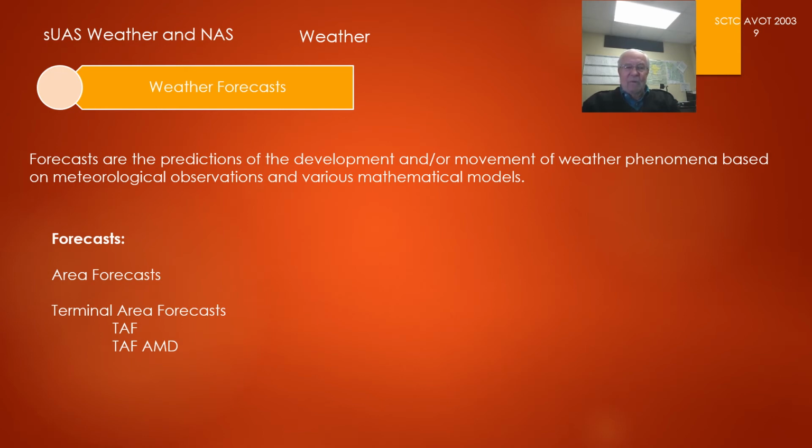So we have an area forecast good for a period of time, and then it may be amended because things have rapidly changed, or maybe they made a mistake. Maybe there was some data they didn't have. They need to amend it and say, well, you know what, we think maybe. And then they also may have a corrected one, TAF corrected, or COR. So you'll see those designators on the forecast.